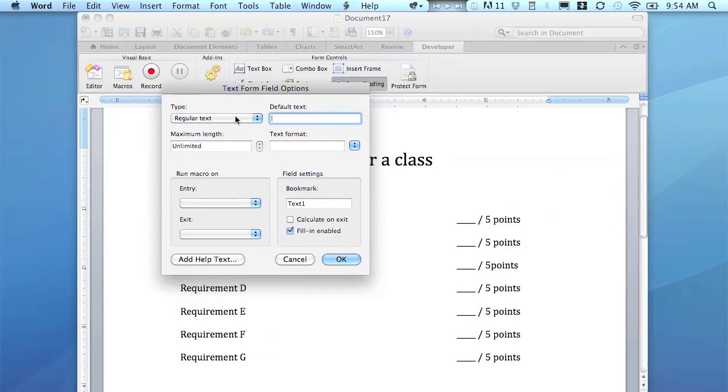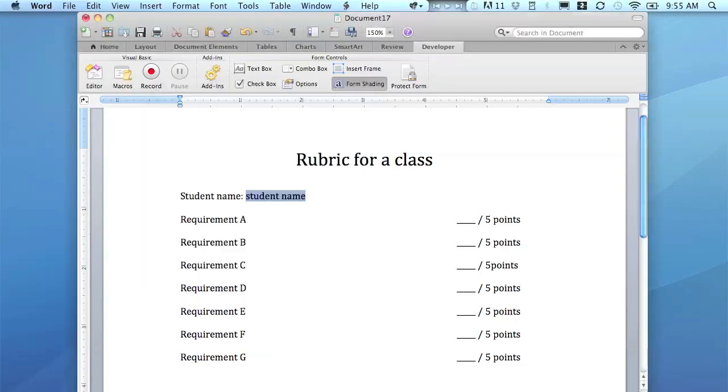Obviously I don't want the gray line there; it doesn't look very good. If you double-click the gray line, you can actually put the default text, what you want it to say, like Student Name. You can change the maximum length and different text format, but I usually leave all of that alone. I just go to the default text and I put in what should go there, so Student Name. I click OK and the gray box will still be a gray box, but it will have Student Name in it, letting me know that that's what goes there.